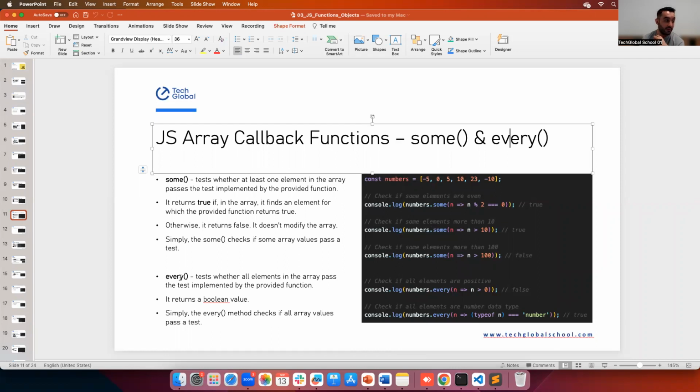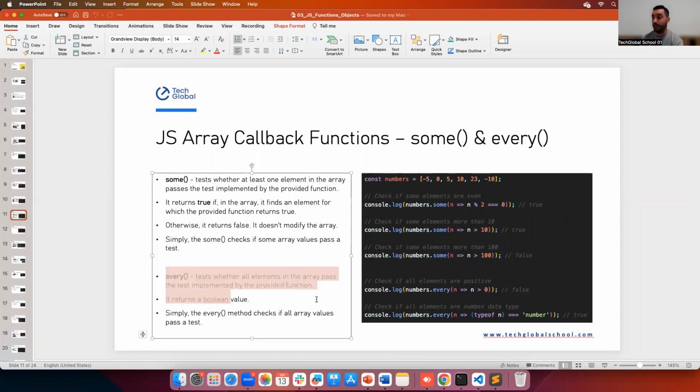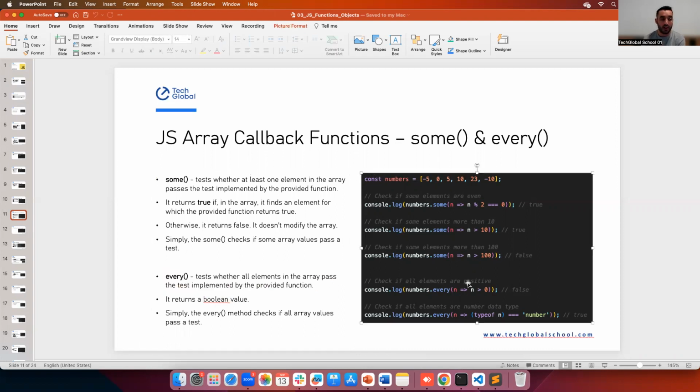And every checks if every element passes the test. That means if you're looking for whether all elements are positive, it will return false because not all elements are positive. So where you can use this, for example, let's say you read a bunch of element names or price tags for a lot of products.